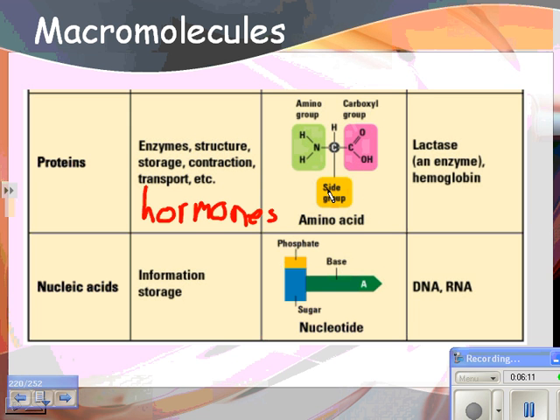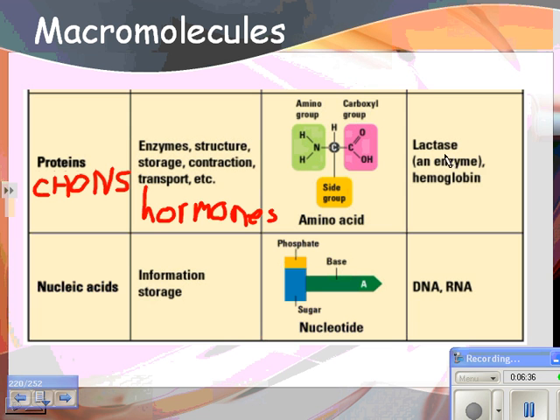And if you look at the elements here, we've got carbon, hydrogen, oxygen, just like we had with the others, with the carbs and the lipids, CHO. But we also have this amino group, and so there's a nitrogen here. And there are some amino acids where the side group has sulfur in it, so we're going to add sulfur into that. Not all proteins have sulfur in them, but many do.